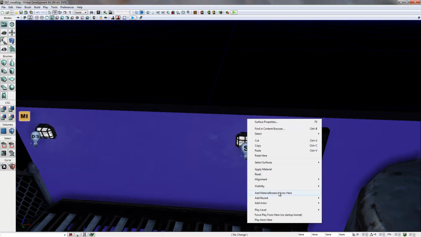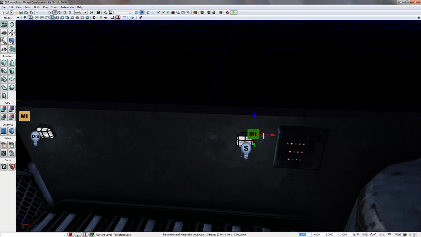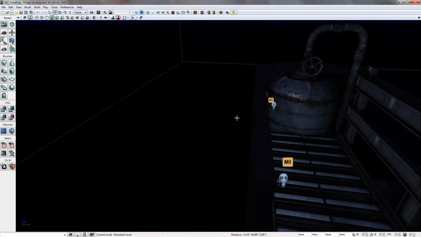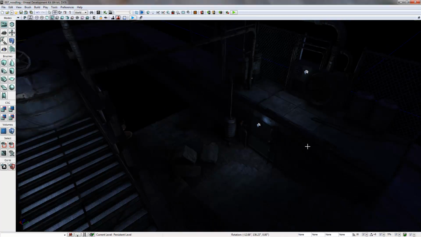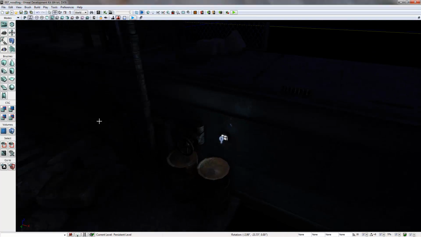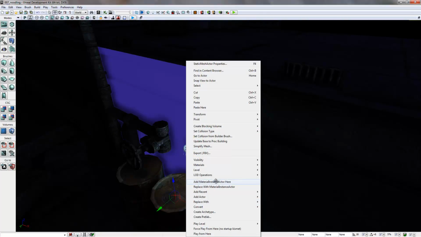And let's make another one. And 0.1. It doesn't really matter all that much about placing these correctly, as long as you know that it belongs to that specific light source.